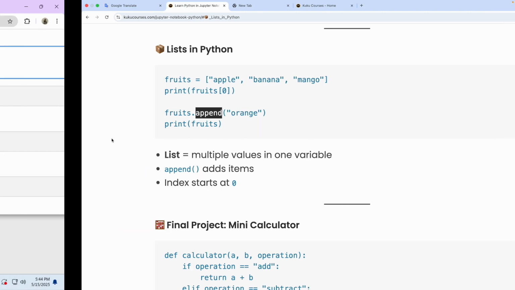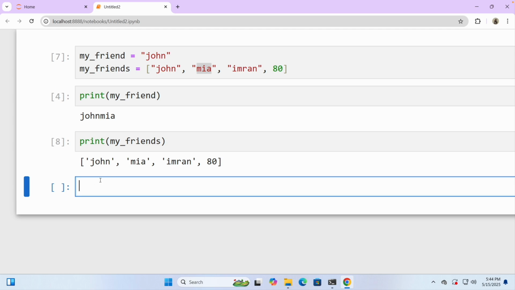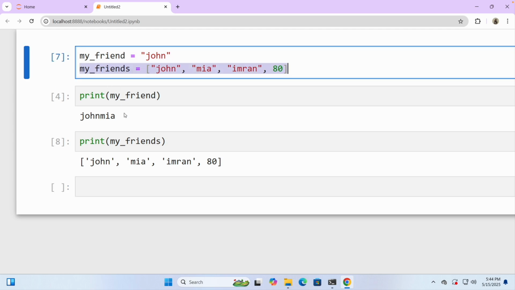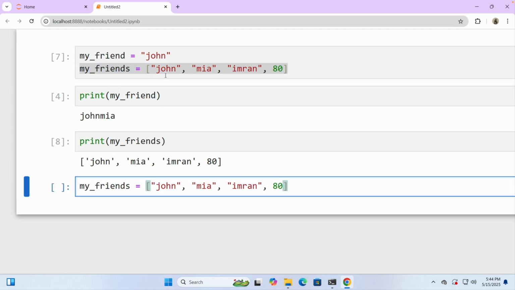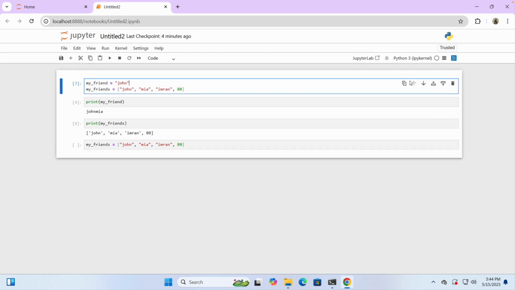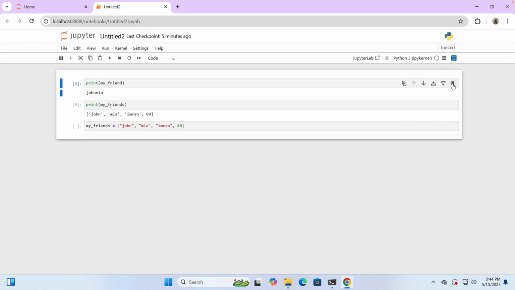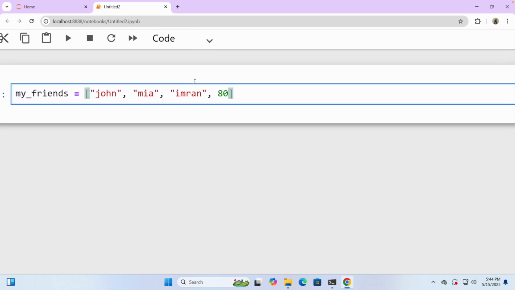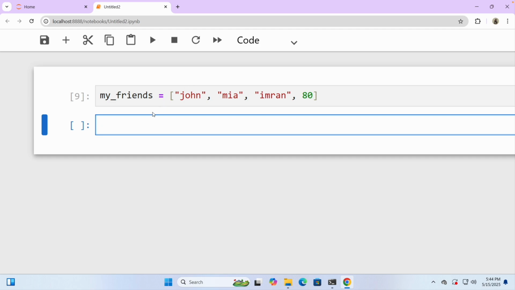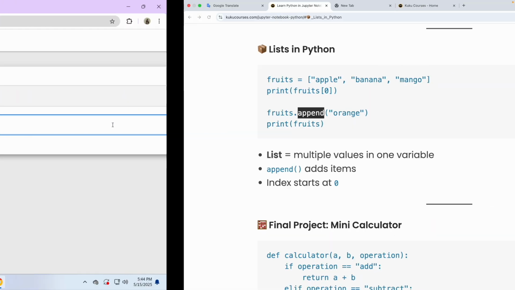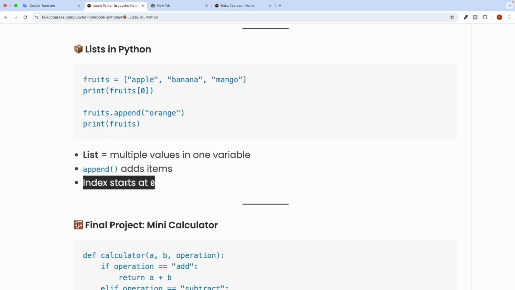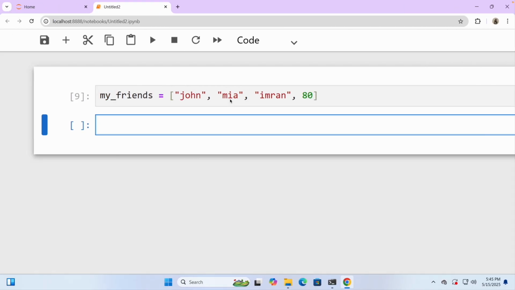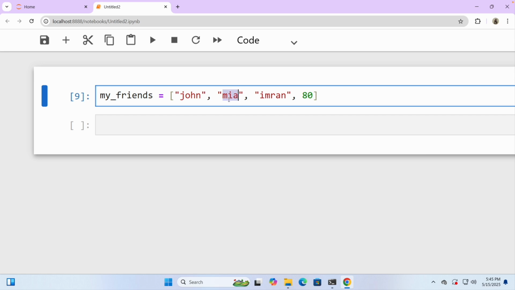Okay, for example, now you all know that I have this particular list. Let me delete this one. I will delete this, just for explanation I have given you. So if I save it, click on shift and enter. Now let's say I want to teach you about the index. Let's say I want to know who is the second element in my list.